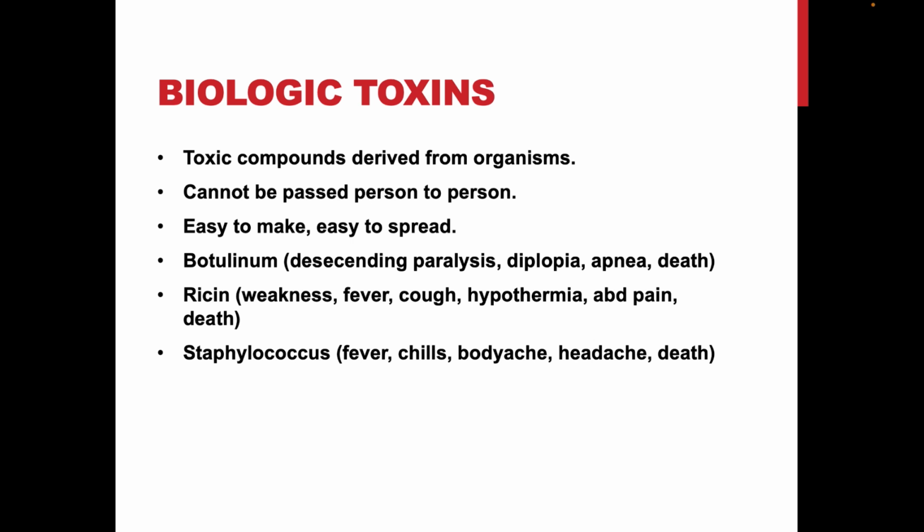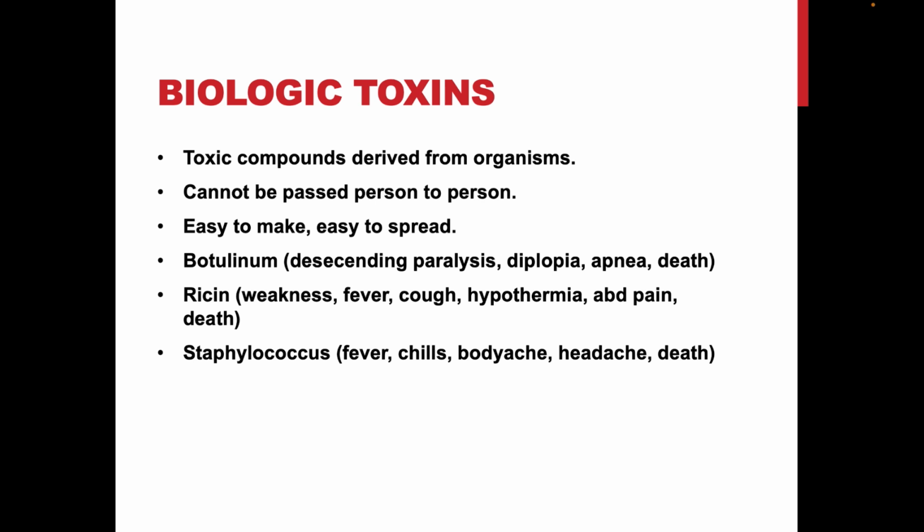Sometimes actors will use biologic toxins. And this is where we're not necessarily using the bacteria itself, but we're using the byproducts of that bacteria. So these are the toxic compounds or poisons derived from these organisms. These cannot be passed person to person. However, it's relatively easy to make and easy to spread.